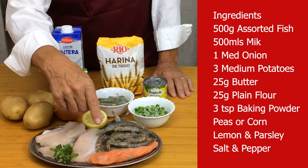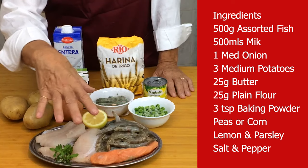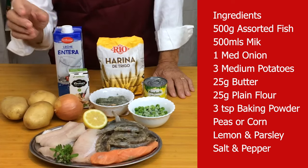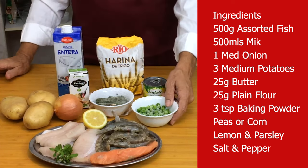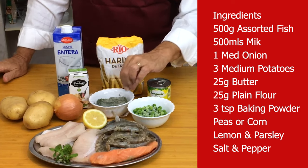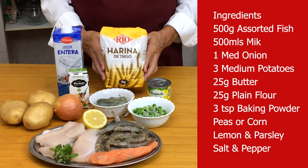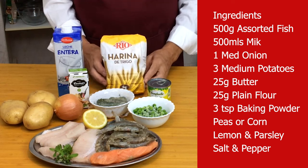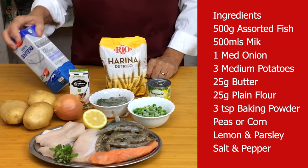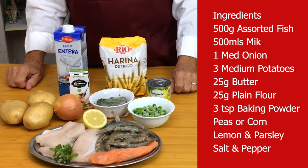I've got some raw prawns here. You may not want to use these — I like to buy raw prawns and cook them myself. We'll peel them before they go in the pie, but you can just use ordinary peeled prawns; it doesn't make any difference. Most importantly, fresh lemon juice — that's a lemon picked from my tree 10 minutes ago, so it couldn't be any fresher. I also have frozen peas; if you want to ring the changes, I sometimes swap those for sweet corn. Chopped parsley, one medium onion, three nice-sized potatoes for the mashed topping, plain flour — you may know it as all-purpose flour. And here we've got some cream and some milk, and somewhere still in the fridge a little bit of butter to make the sauce with.